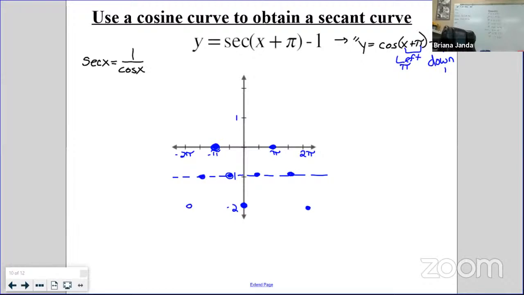Okay, now notice, guys, there's a difference between the dots that are on our x-axis and the dots that are on our midline. It's that everything is relative to our midline, right? So the asymptotes come from the dots on your midline. You have 1, 2, 3, 4 of those. Use those 4 dots for your asymptotes. And again, the dots that are not on our midline become our parabolas. So this dot, although it's on my x-axis, is not on my midline, right? So those dots become the starting of a parabola that goes away from my midline.